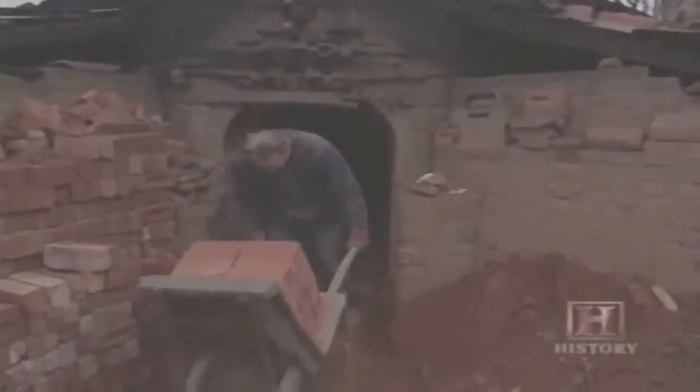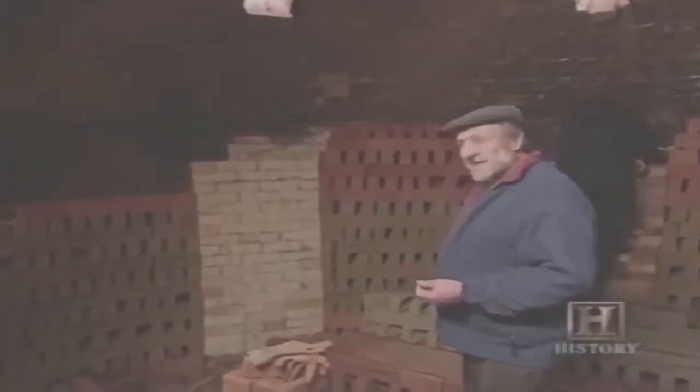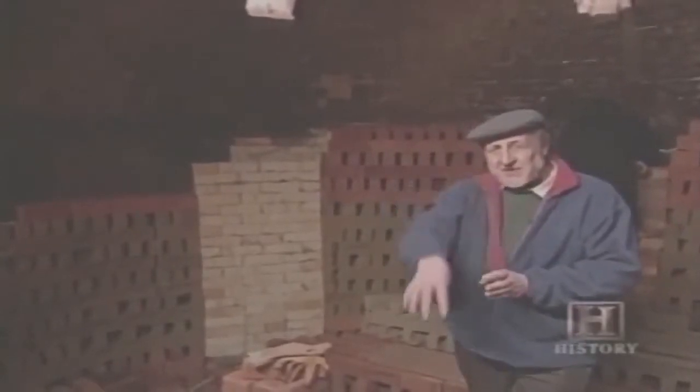Bricks are fully dried. They're brought into the kiln to be fired at temperatures reaching up to 2,000 degrees. It's called a downdraft kiln because the heat is drawn from 7 fireboxes around the outside into the top of the kiln and then down through the bricks that are stacked here, set in a way that allows the heat to percolate down and out of a flue system in the bottom.